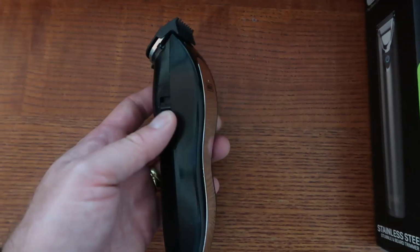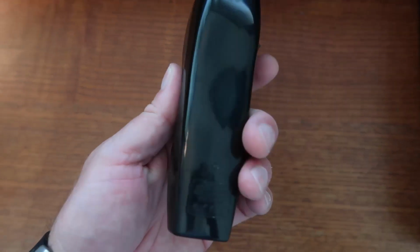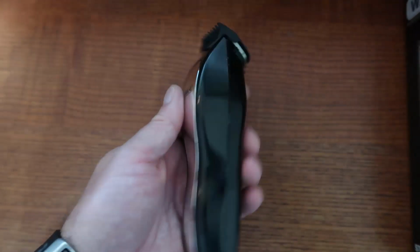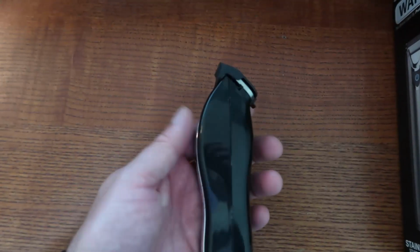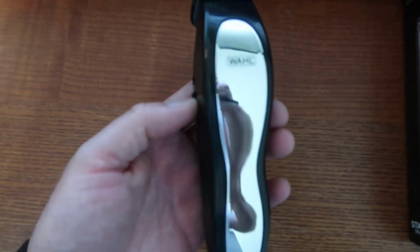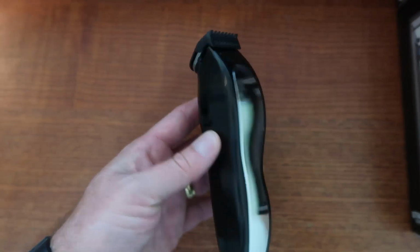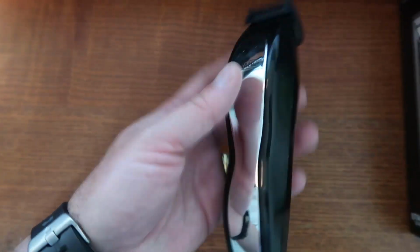It cost me $16 and it was a complete waste of money. To be fair, I did manage to trim my beard with it for the best part of August, which I was there for, so it did a job. But this is pretty much useless now. It's very cheaply made, it's really light, and the motor is so weak, it varies in speed as you're putting it through your beard, and I don't have a long beard at all. Just absolute rubbish, and it was pulling the hairs out more than trimming. So I wouldn't recommend that.